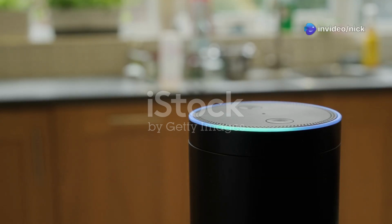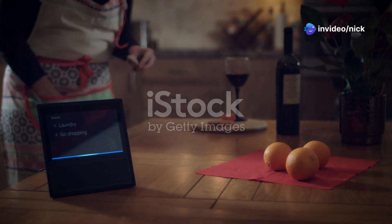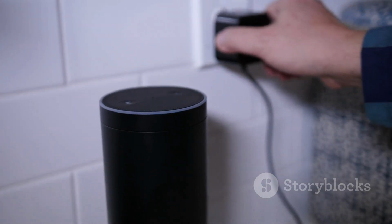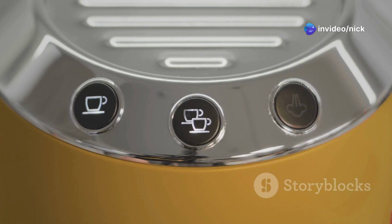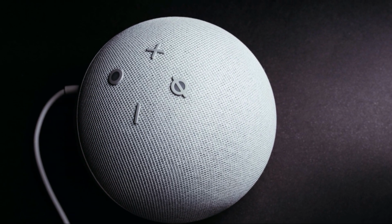Chapter 5. Now let's address the elephant in the room when it comes to smart home devices: privacy. Amazon has made some changes with the Echo Spot 2024, and the most notable one is the removal of the camera. So, for those who were concerned about privacy, that's definitely a step in the right direction. You still get a physical mute button that electronically disconnects the microphones, so you have that extra layer of assurance that Alexa isn't always listening.